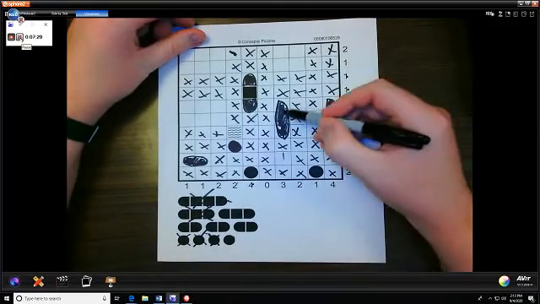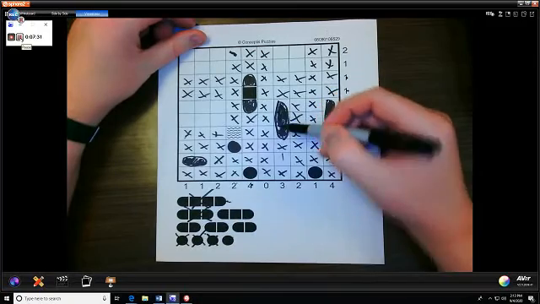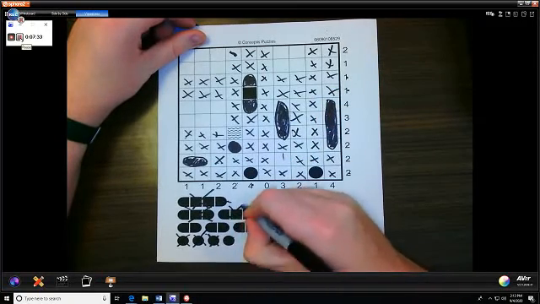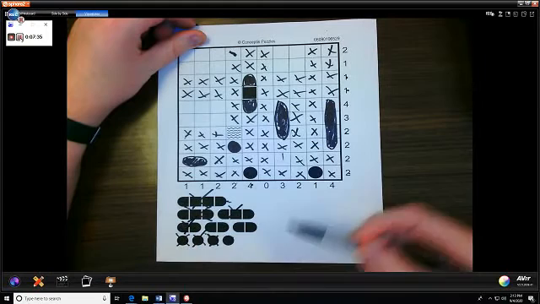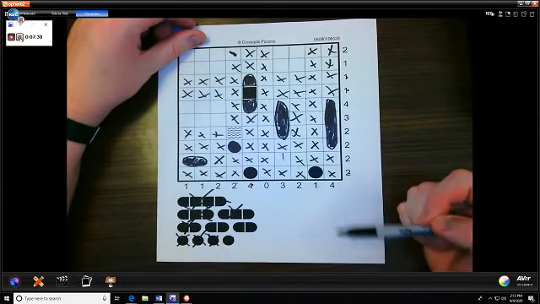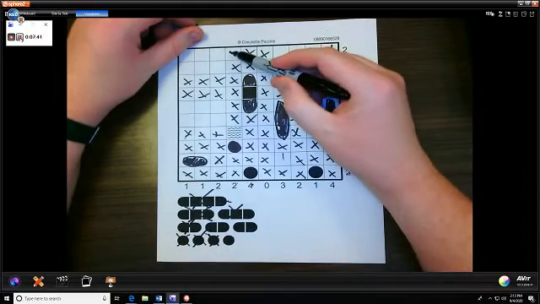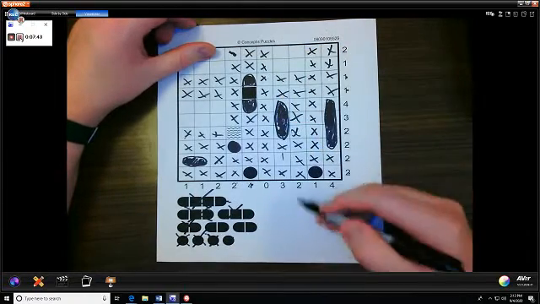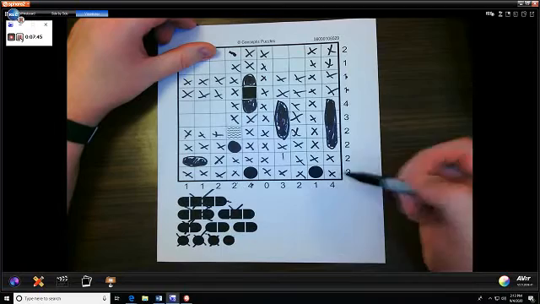Okay, so we just put in our 3, and we just put in our 2, so we can take out our 3 and our 2. So we still only have 3 ships left. We have a 2, a 2, and a 1 that we have left to go. We have this one as a squiggle being a placeholder, and we still have our other spots.